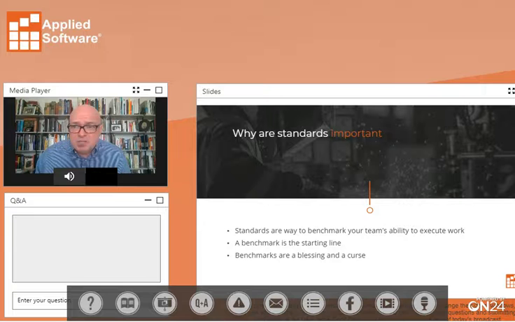Now, the thing about benchmarks and standards in general is that they're a blessing and a curse, right? They're something you have to be careful of in terms of how much you put into effect, because they can put people on the right path, but they can also slow people down, right? The whole point is not to slow down, but to make things easier for them. That should, in all intents and purposes, get them moving quicker, more effective, more efficient, right?